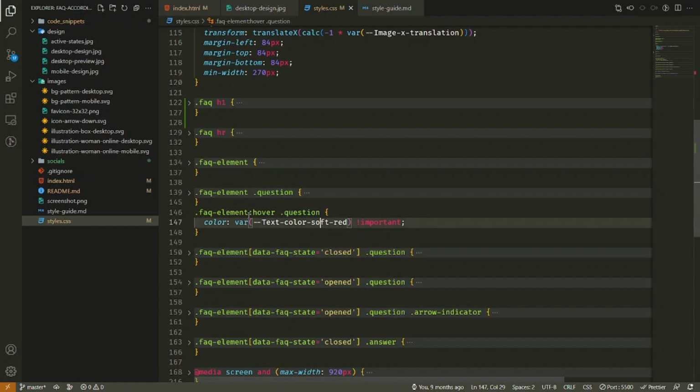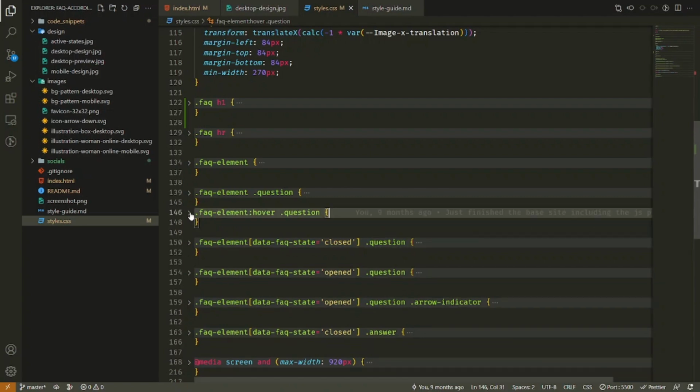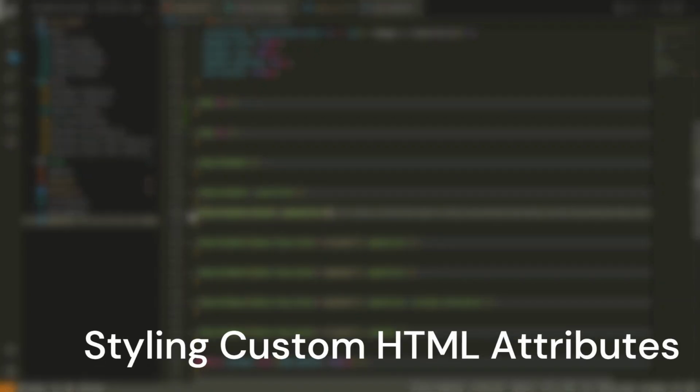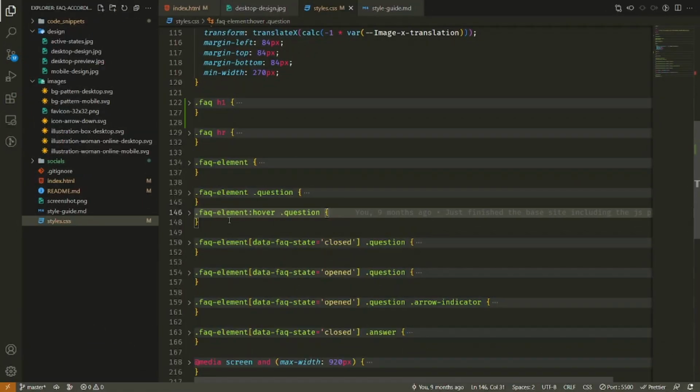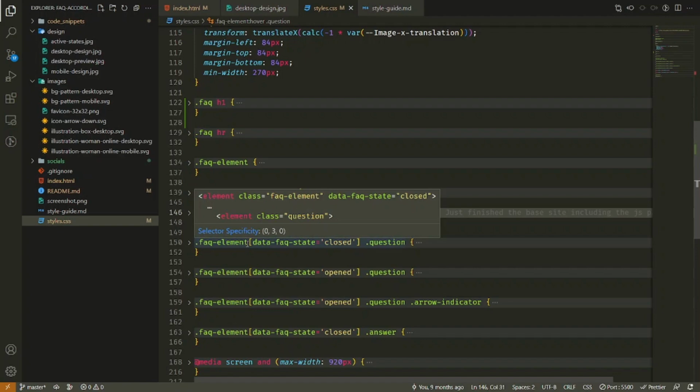So that's how we do it. So that covers the hover. That's the simple stuff. But now, remember the data attribute that we talked about quite earlier. This is where it comes into play.